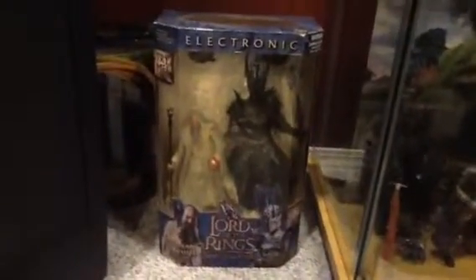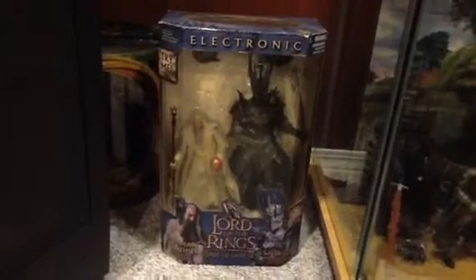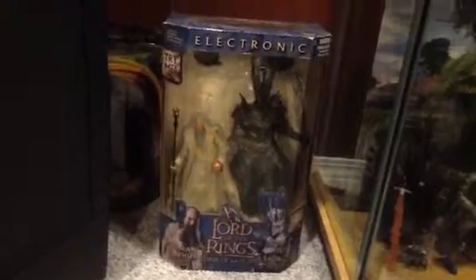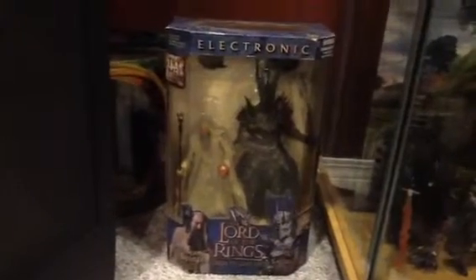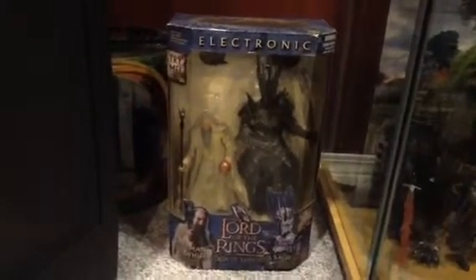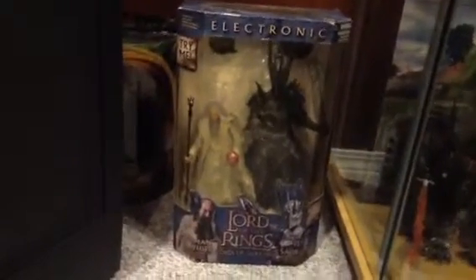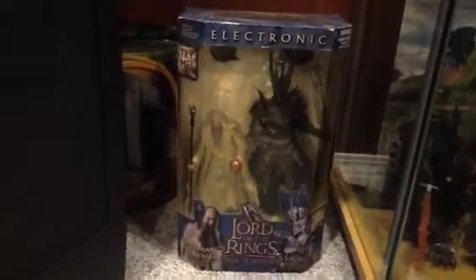Here's another rare piece from the UK — as you can see, it's Saruman and Sauron in a double pack called the Lords of Darkness. Definitely a good piece to get your hands on, a little tougher to find. You might pay over a hundred dollars for it, but this one's in good condition — picked it up on eBay.